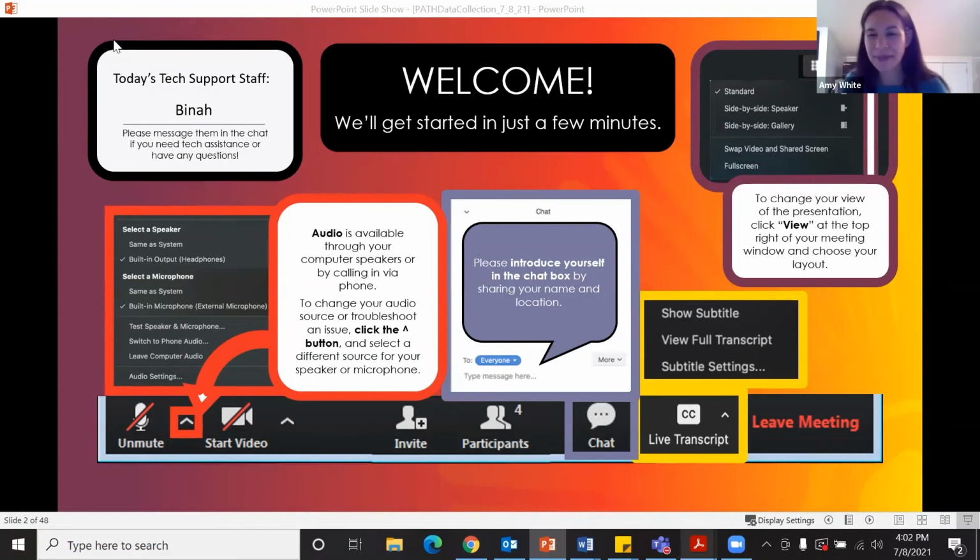Sure. Good afternoon, everyone. I'm Amy White. I'm a training and technical assistance provider with C4, been in this role for the past 10 years or so. And prior to that, a PATH outreach worker in Boston, Massachusetts. So familiar with the PATH program, but also it really varies based on the location and the state where it's being implemented. So really enjoyed getting to know a little bit more about the North Dakota program, and excited about the challenge of making data collection somewhat engaging for you today. So we'll see how we do.